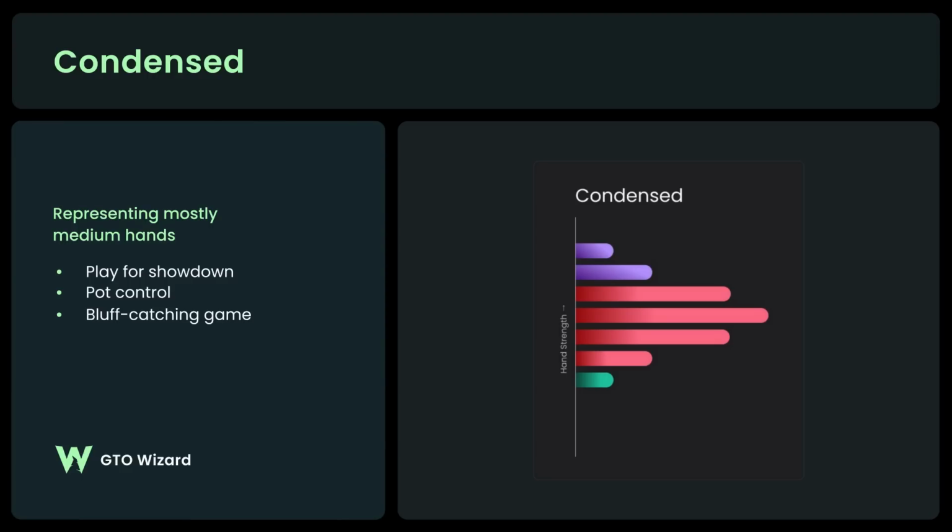An example of a condensed range is calling a river bet, right? When your opponent bets on the river and you call, you're calling with precisely medium strength hands. You would raise your strongest hands that want to get value, and you might raise some bluffs or fold those bluffs, but the calling range is by definition medium strength, right? Of course, it doesn't have to be on the river. Condensed ranges exist pre-flop and on the flop and turn, but this is the most obvious example.